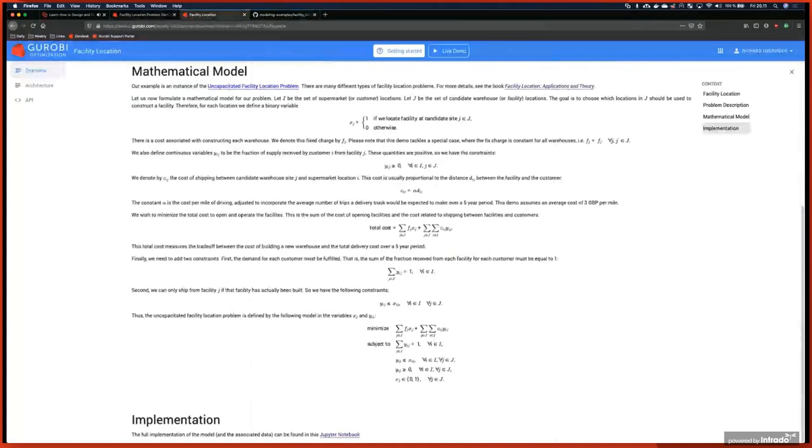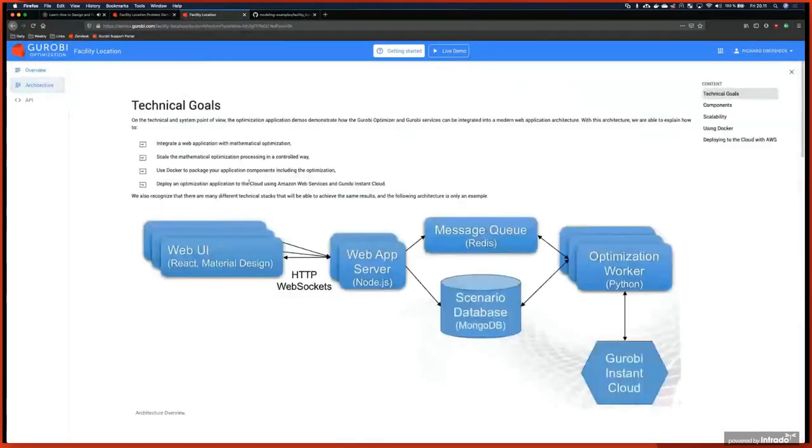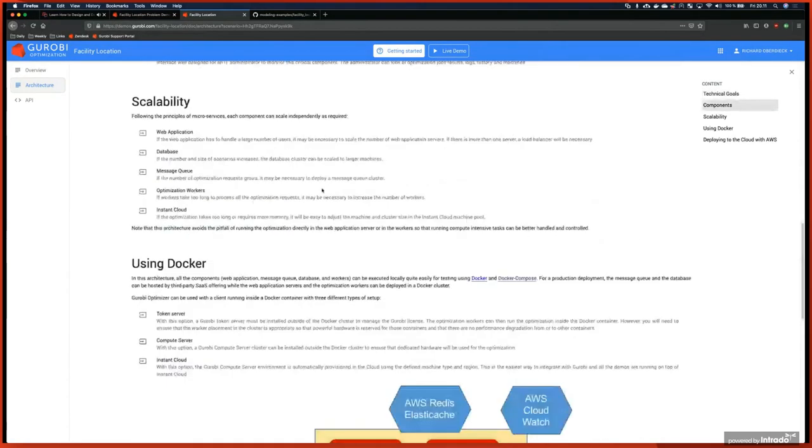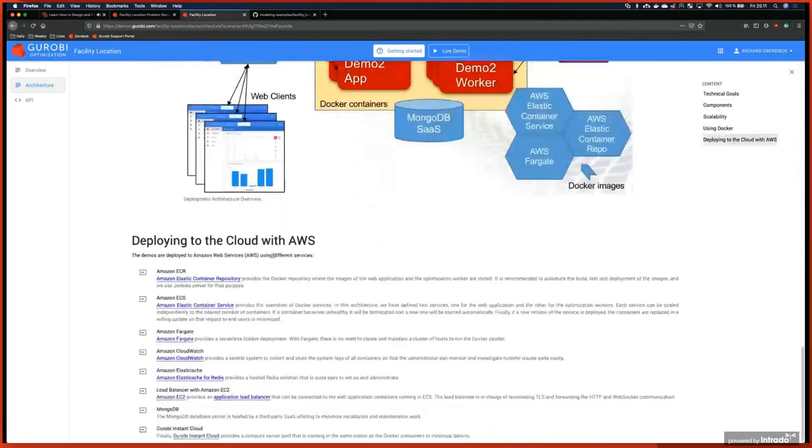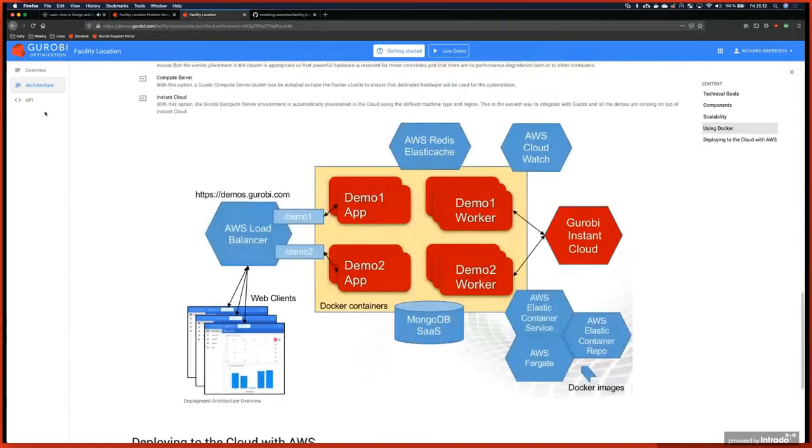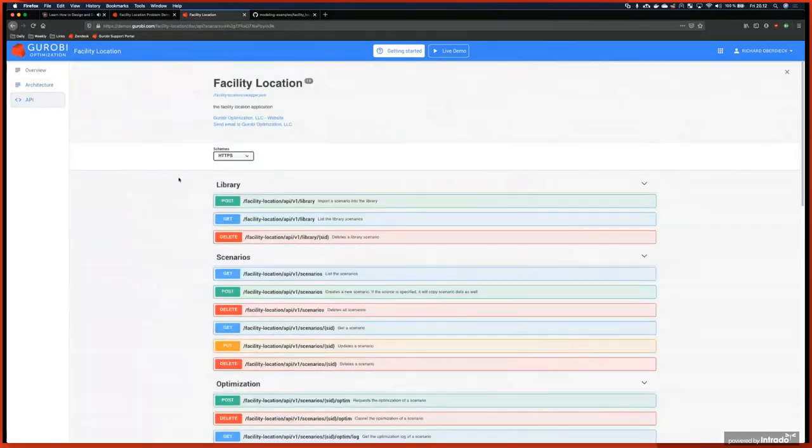You can also look at the architecture, which, again, is the same architecture we had before, with all the components and how we think about scalability, how we use Docker in this context, and what we used for the deployment. And finally, we even made a REST API for this, where you can call this up if you want to.